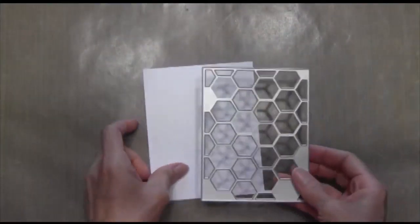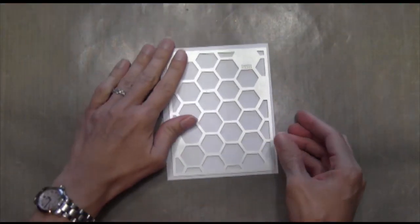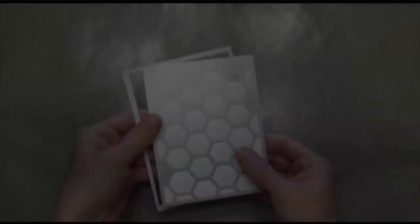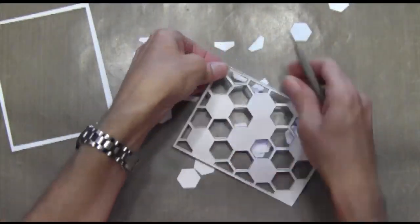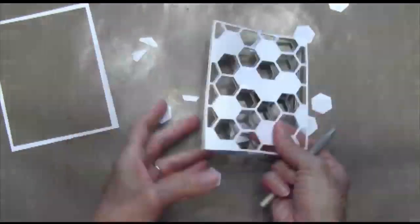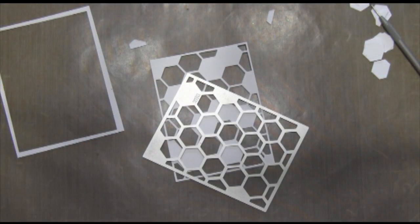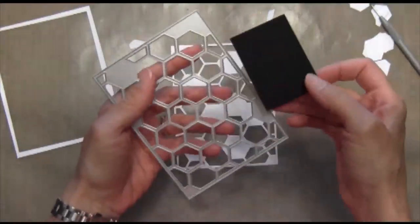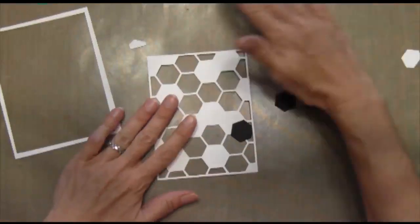So the first thing I'm going to do is take a piece of Neenah Solar White cardstock and run it through the Sizzix with this die. When I first get it out, I'm going to pop out all of the little free hexagons in the middle, and then I'll stick my paper piercer underneath an edge and use that to pry it out. And it comes out pretty easily. Then I decided I wanted some black hexagons, so I'm going to run it through with some black cardstock.